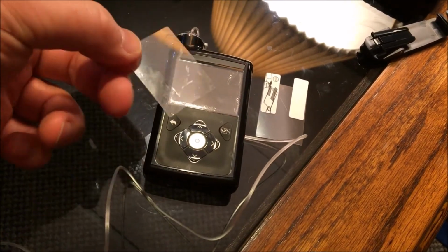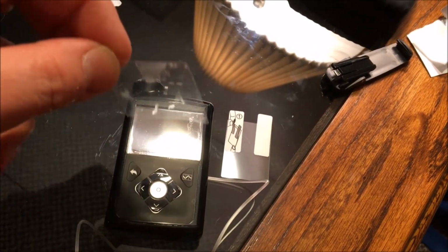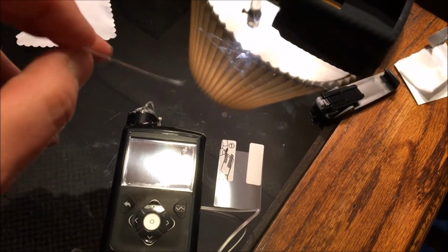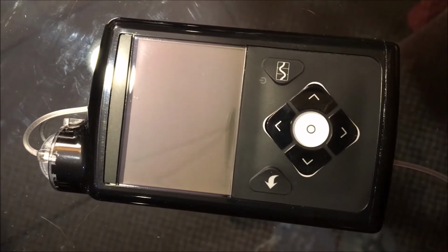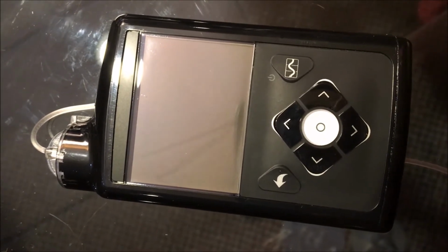Okay, as you see now, there's lots of residue on the screen. I think this looks terrible. Yeah, that's the heavier plastic. Alright. Okay, so I cleaned off the screen quite a bit. And so now I'm getting ready for installation.